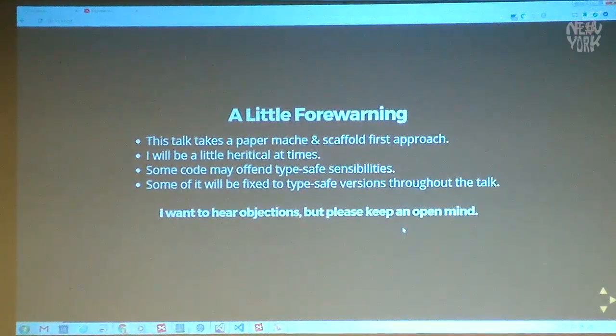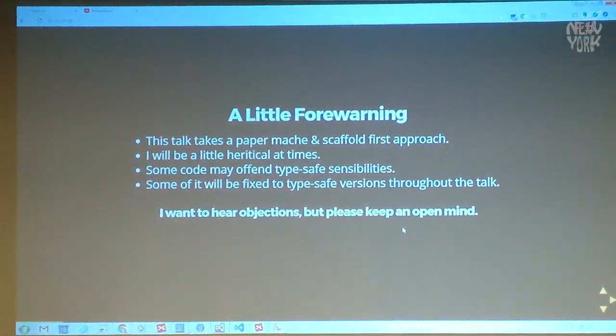All right. So this is very much a paper mache scaffold approach first. I'm going to be very heretical. I'm going to offend you with some code. There's going to be a lot of very weakly typed stuff.